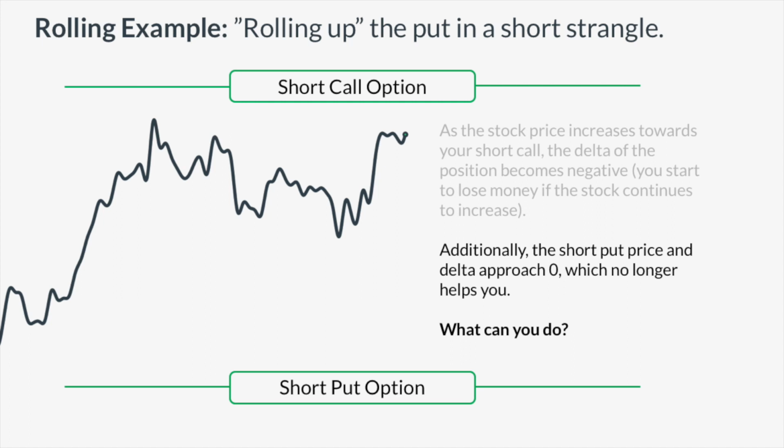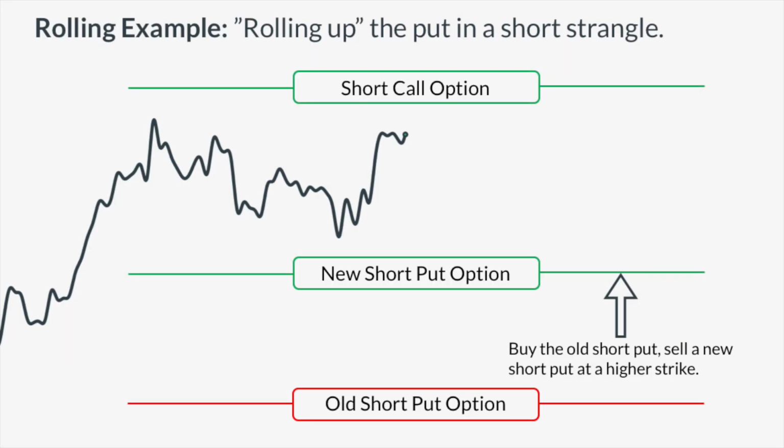When you're short a strangle, if the stock price increases, you're going to lose a little bit of money on your short call option, but you're going to make some money on your short put option, and the two should offset. However, as your short put option becomes further and further out of the money as the stock price increases, that put option's value is going to fall to 0, which means any further stock price increases aren't really going to generate profits on that put option because it's already worthless. If you can't get any more profits out of that short put option, that means the losses on your short call option as the stock price increases are not going to be offset. What can you do to help the situation?